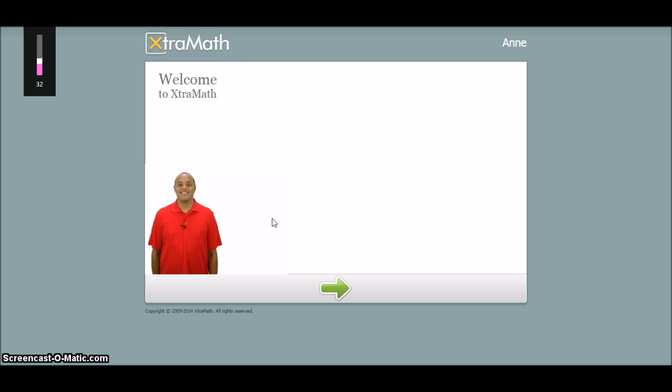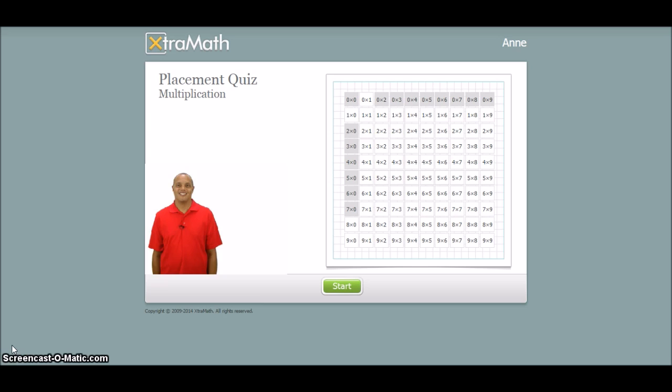All right. So as you can see, the program gives a short introduction and kind of coaches students through. Mr. C is kind of the teacher presence throughout the program, and he'll make sure that students understand what's going on, and he'll also participate in some of the activities. So we'll go ahead and click the green button, and now we're going to reach a placement quiz, and this is going to give a baseline performance level for each of your students, so they will have a baseline to grow from, and you'll be able to see how they're improving.